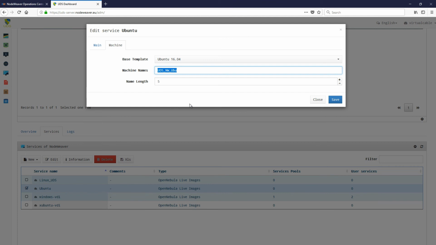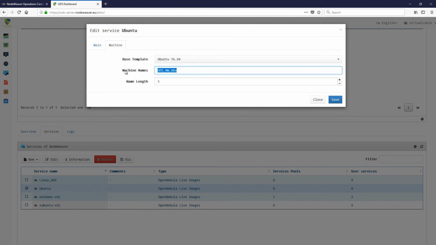But UDS Enterprise has no limitations of OS, so it can support any OS flavor, be it Linux or Windows, and also virtual applications through RDS. And in the coming version of UDS Enterprise that's going to be launched in a few weeks, UDS Enterprise 2.2, we will also be supporting virtual Linux applications. That means applications over Linux machines.